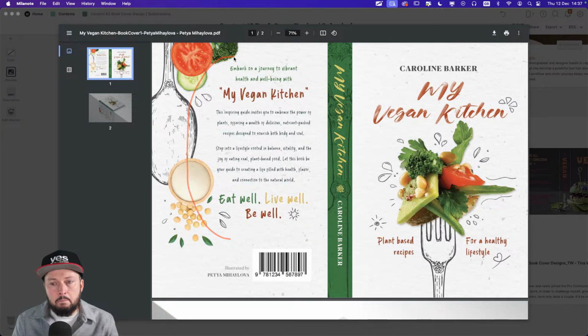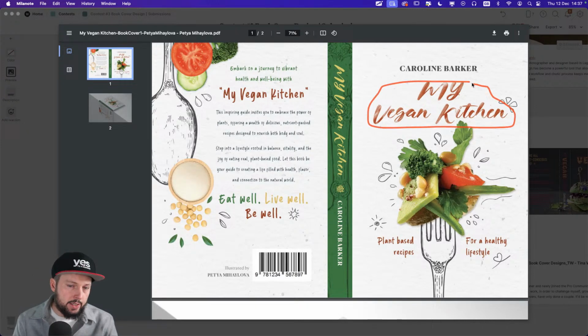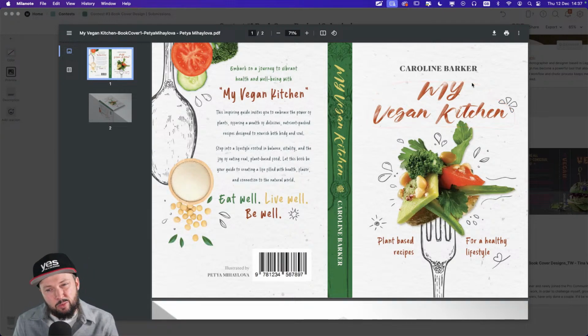I also like this font, whatever is used here, this handwritten font, and I'm not sure why it is not used on the title. I can see it used here on the taglines, but I think the title font is the one that puts me off from this cover. For some reason, it just doesn't work. It's a bit overkill, like having the word "my" in all capitals with a handwritten font. That's just clashing.